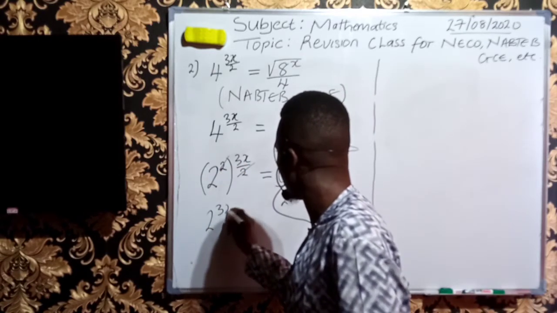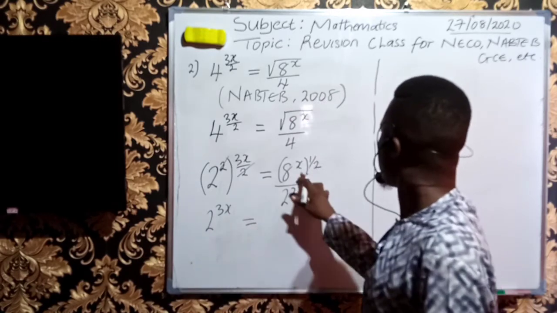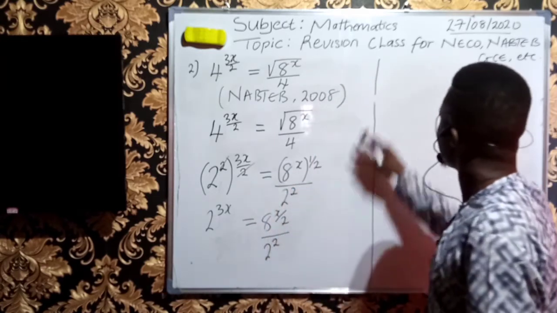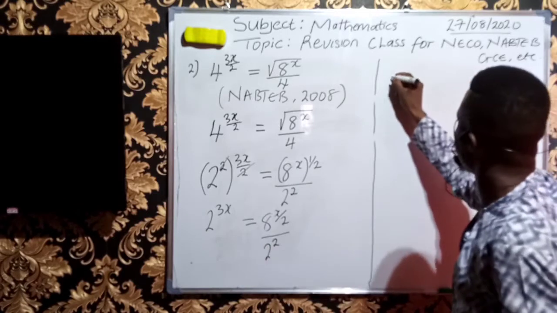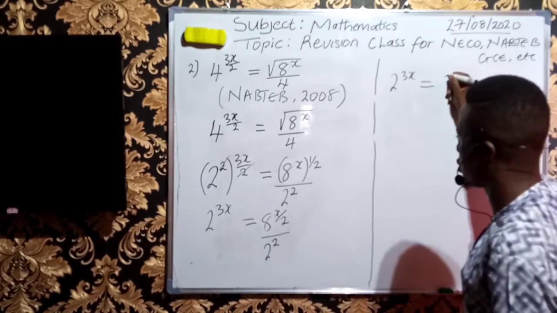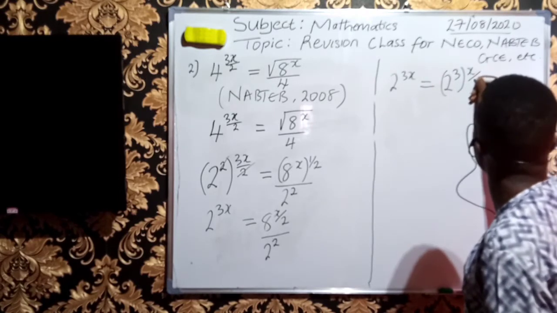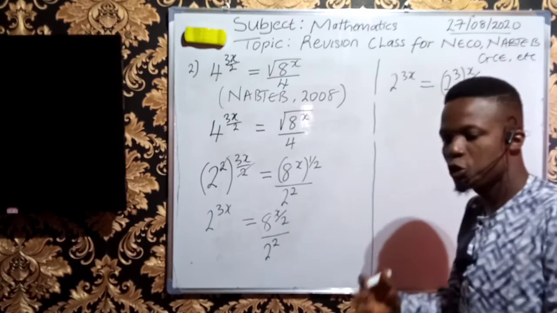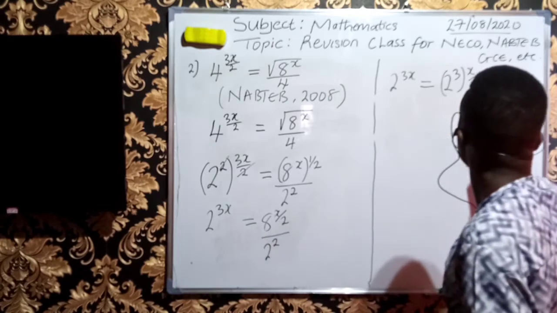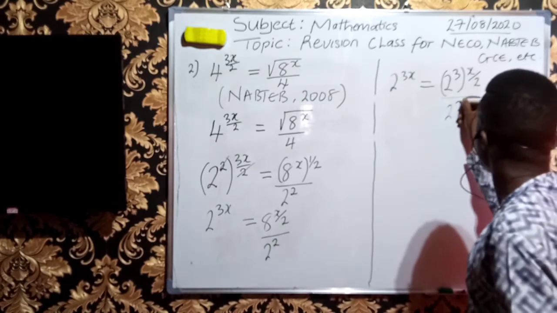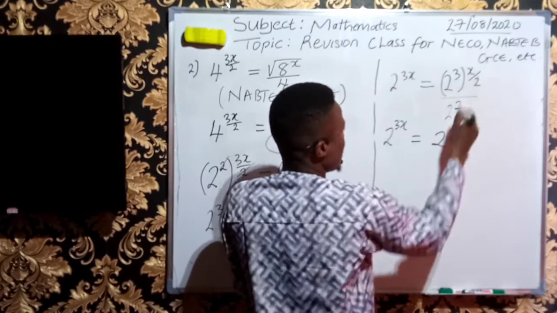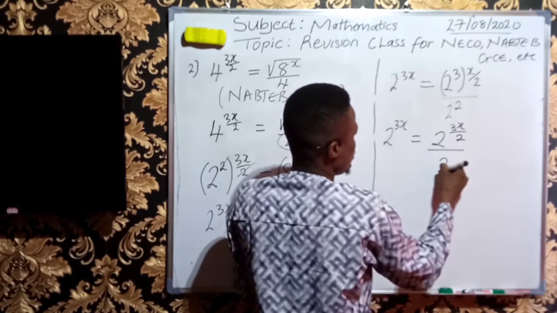Now, these 2s can cancel out. We shall be having 2 power of 3x only at the left-hand side, which is equivalent to, now x times 1 is x, all over 2. So this will now be 8 power of x over 2, all over 2 power of 2. Now let's complete from this side. I can write my left-hand side as 2 power of 3x, which is equivalent to 8 written in powers of 2. So this 8 can now be called 2 power 3, then to a power of x over 2. Because 8 is the same thing as 2 power 3, since 2 times 2 times 2, when you multiply 2 by itself 3 times, you must arrive at 8. So that's why I'm having 2 power 3 representing 8, over 2 power of 2. Now, this is the same thing as 2 power of 3x equals 2 power of 3 times x, which is 3x, all over 2, over 2 power of 2.